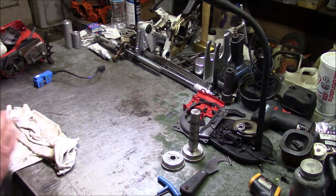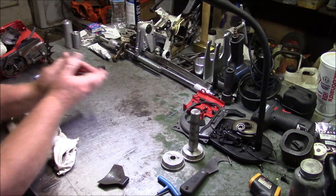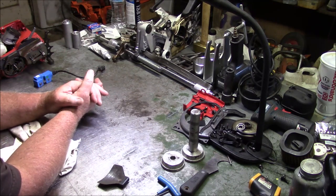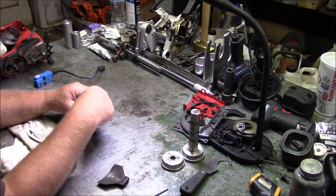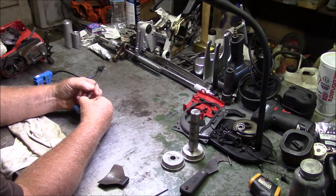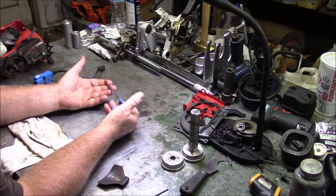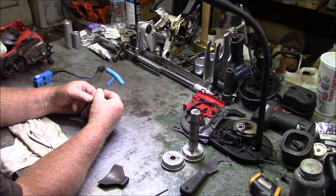But as I started laying things out on the table, I realized that there's actually quite a bit of stuff. And to start with, you got this 4mm Allen wrench here, T-handle.